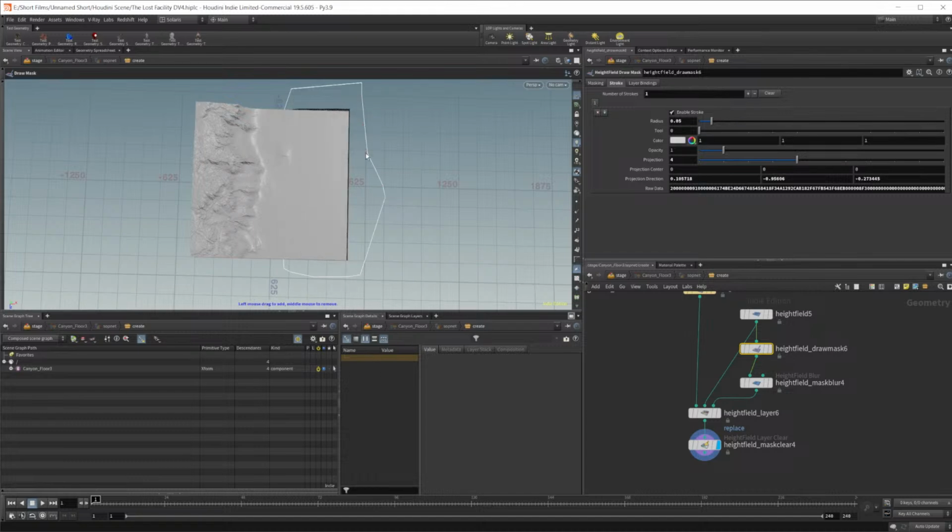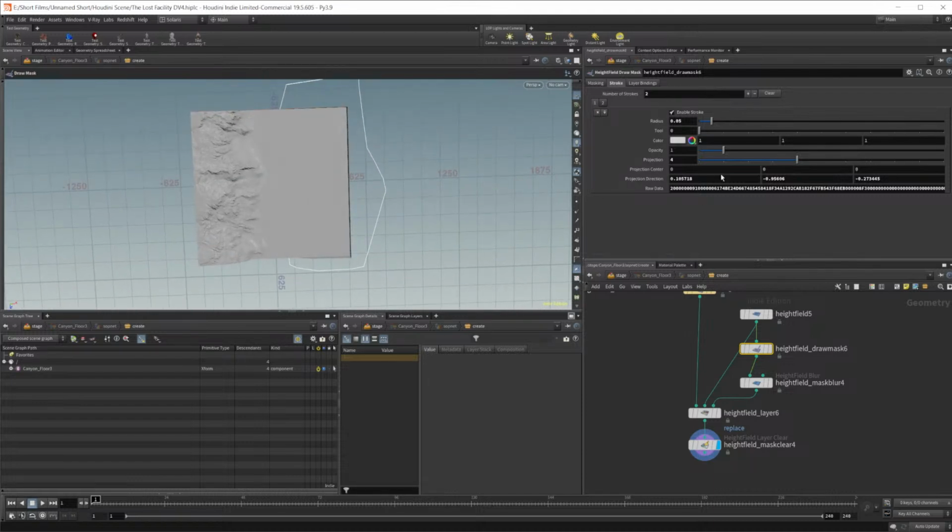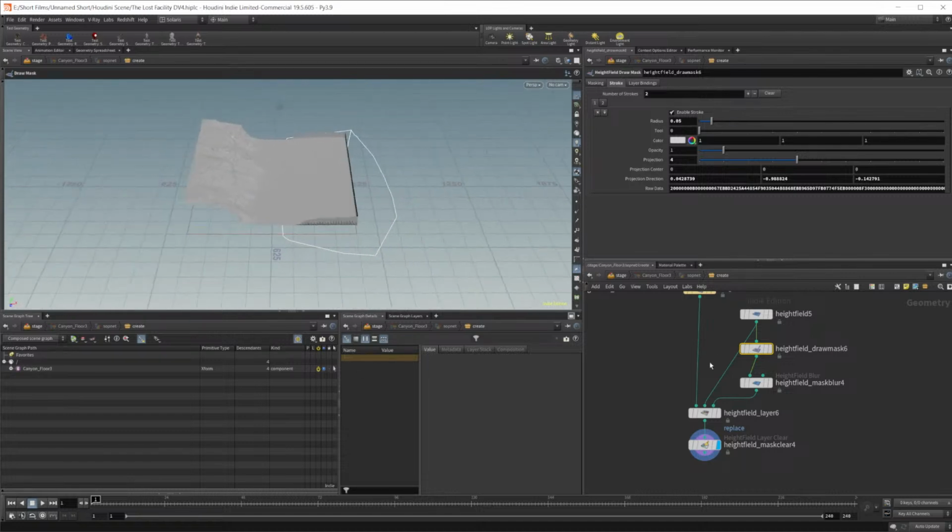And it's doing it live, which is awesome. We still have that little bit there. Let's try that fully again. There we go, I think we got it a little better that time.